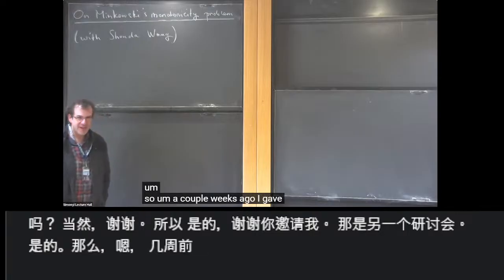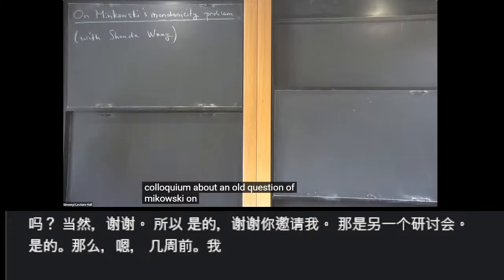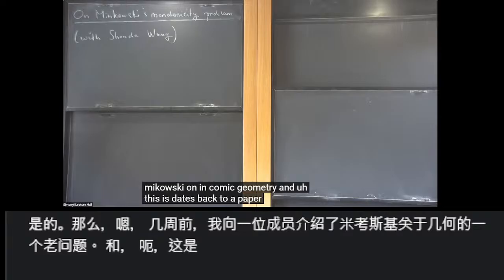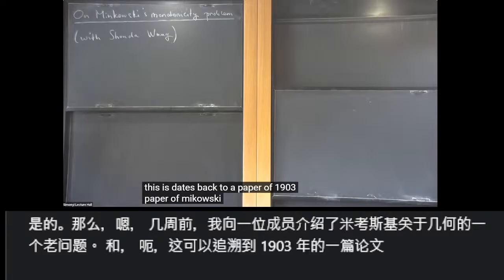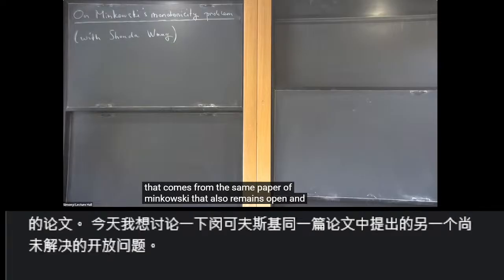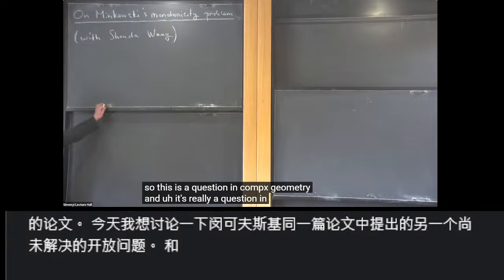A couple of weeks ago, I gave a member colloquium about an old question of Minkowski in convex geometry, and this dates back to a 1903 paper of Minkowski. Today I want to talk about a different open problem that comes from the same paper of Minkowski and also remains open. This is a question in convex geometry, and it's really a question in geometric analysis.